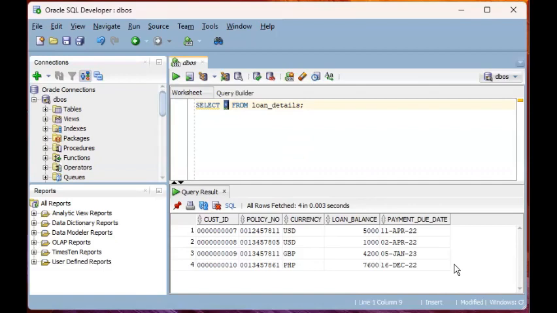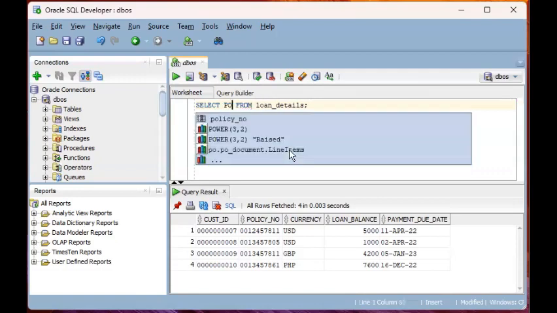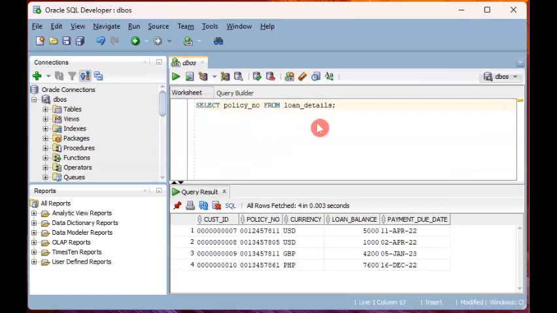Now, if you wanted to query certain columns specifically, you can also do that. First, remove or delete the asterisk. Then again, making use of the autocomplete feature, you can type the first few letters of the column you have in mind. Let's say you're thinking of policy number, so I can type policy. You can see that as you start typing a few letters, it already shows you the matching ones. The others are definitely not the ones I need, but I need this one called policy number, so I will double click on that. Then you can proceed to execute the query again by pressing control enter.